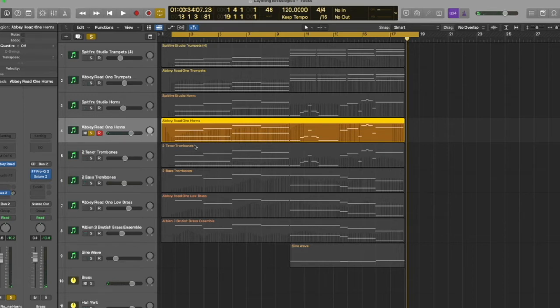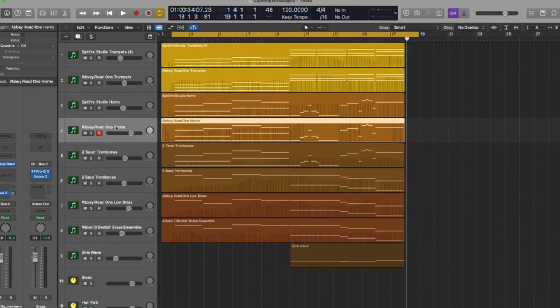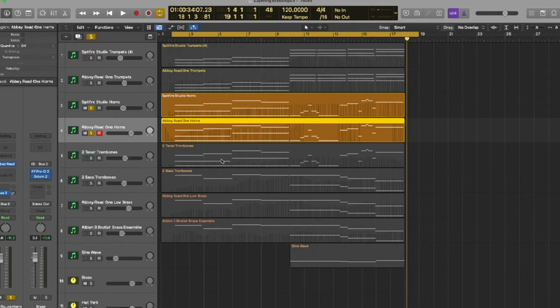I really love this horn patch, but I do have to say that as a standalone, in a greater context, at least in a bigger production, it does fall a little bit flat in my opinion. So that's why I like to pair the two patches together, because they really complete each other in a sense, in larger productions. In smaller, more intimate productions, with less going on, these two can potentially stand alone. But let's take a listen to them together now.